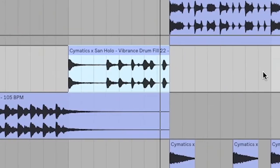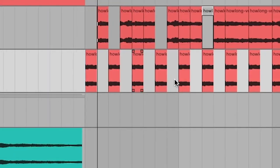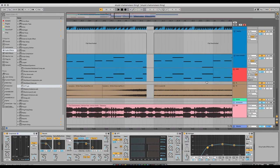Once you have that main idea down, you can just start adding layers. This includes stuff like fills and vocals — I've used a demo vocal I recorded a while ago to give this a little bit of context. It came in handy by adding vocal chops on every beat. I also like to use crowd noise — another subtle trick to fill out your drop, because it adds all of these harmonics.